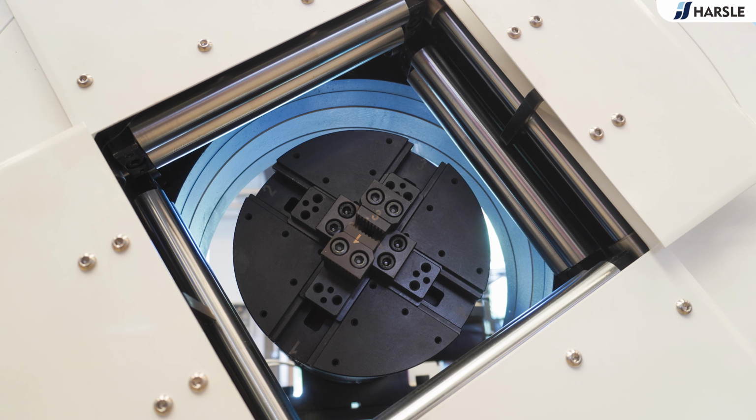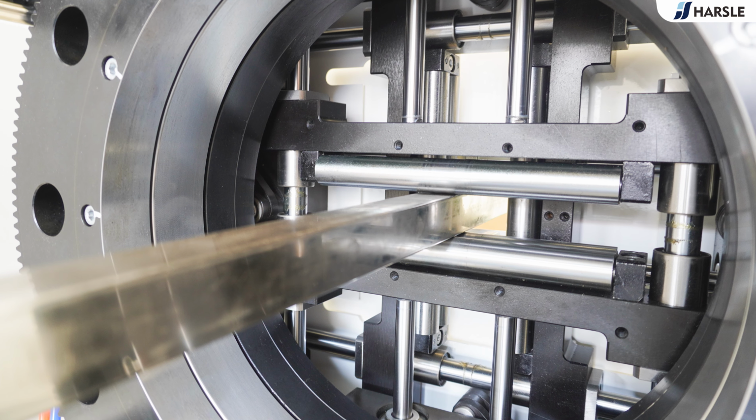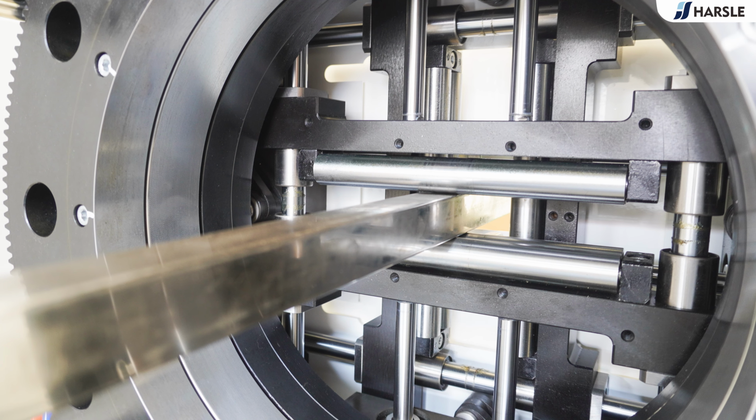rotating speed can run at 120 rounds per minute, 1G of gravity acceleration, and can reach full throttle in the blink of an eye.